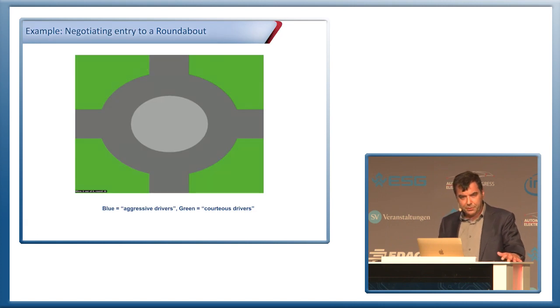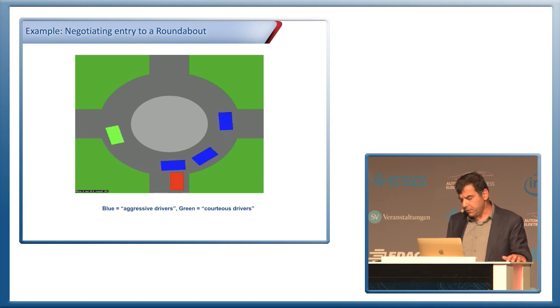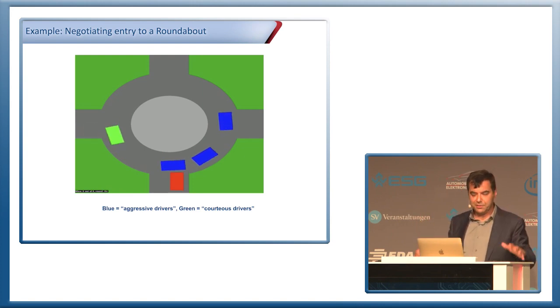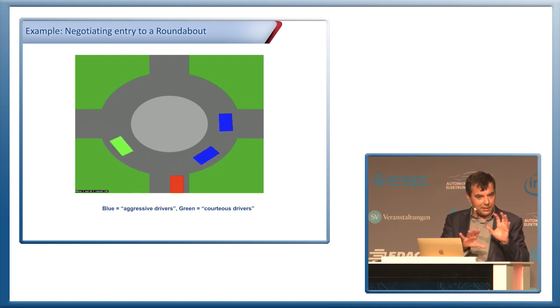So this is a toy example just so that we get the idea of what it means to plan ahead. The red box here is a car entering a roundabout, and the roundabout is busy, so you need to squeeze in. And there are 2 types of behaviors in the roundabout. There are the blue cars, which are aggressive. Once they see you try to squeeze in, they'll accelerate, not wanting to let you. In Israel, it's very, very common. That's how all the drivers are. Okay. And then the green cars are more relaxed. They see you squeeze in, they'll slow down.